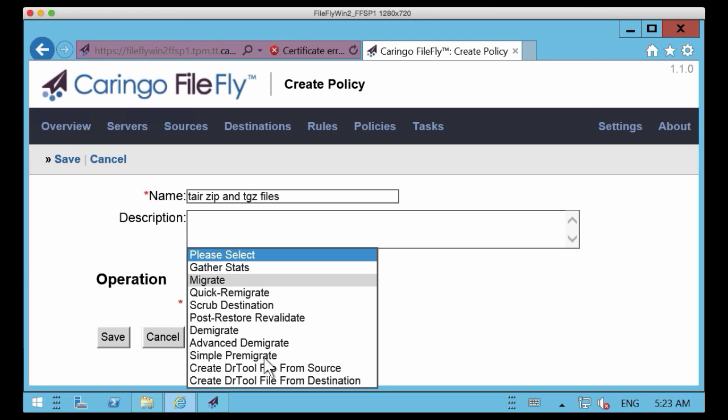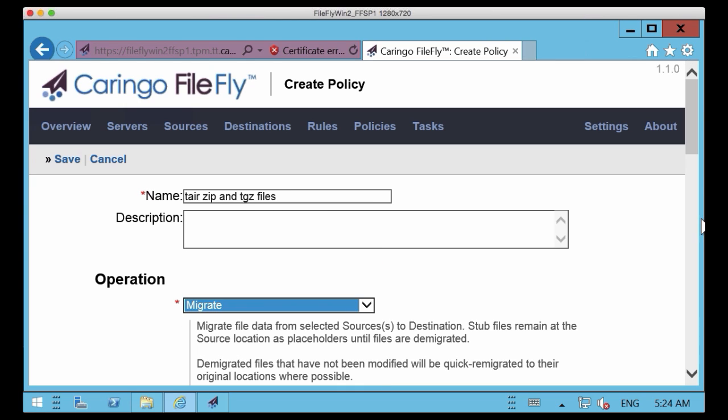There's also one called simple pre-migrate, and this is the one which gives you your backup protection. So this is where we create an exact copy of that file in Swarm, but we actually also leave it on the primary storage. Now, every time this policy runs, when you do this backup one, it will only copy files if they have changed, if they've been modified since it was last run. If they haven't, then it won't bother copying them over because it already has the latest copy. But in this case, we'll just select the migrate one.